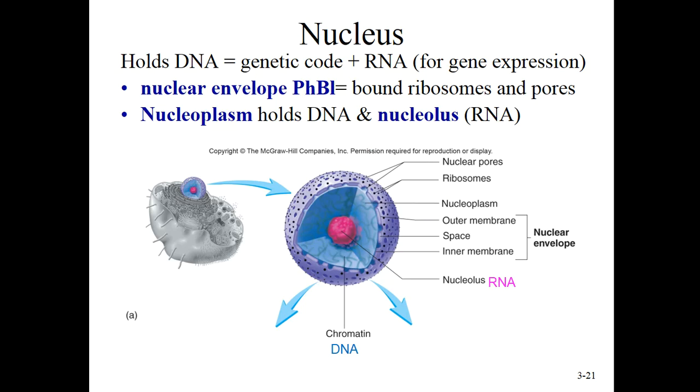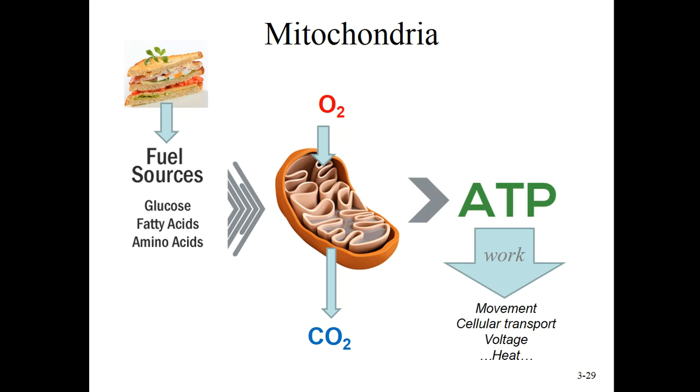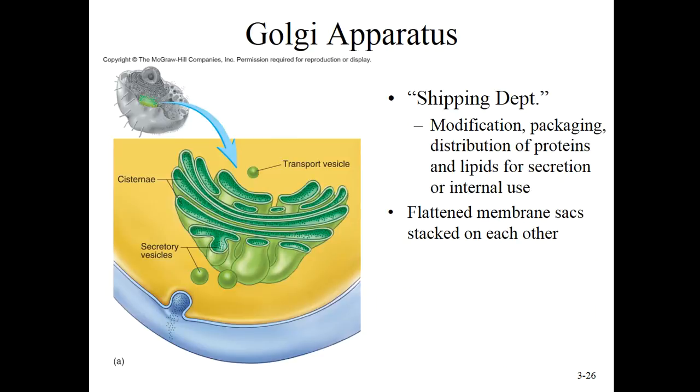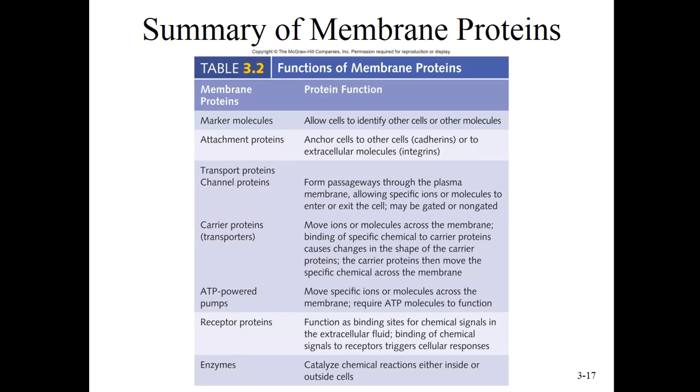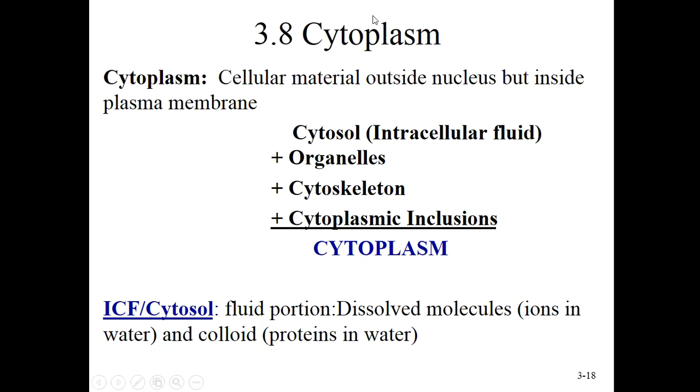One of the last parts of our discussion here in part A, holy cow, this is a long section. One of the last parts we're going to talk about in this part A video is the cytoplasm. It's like the jello of the inside of the cell. It's made of fluid, intracellular fluid, or cytosol. And then all the other stuff we talked about. The organelles, like the Golgi and the rough ER. The cytoskeleton, like the microtubules and fibers. And those cytoplasmic inclusions, vesicles, lysosomes, peroxisomes, all of that together is the cytoplasm.